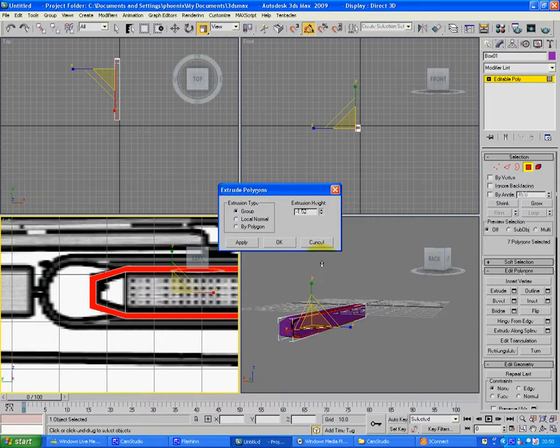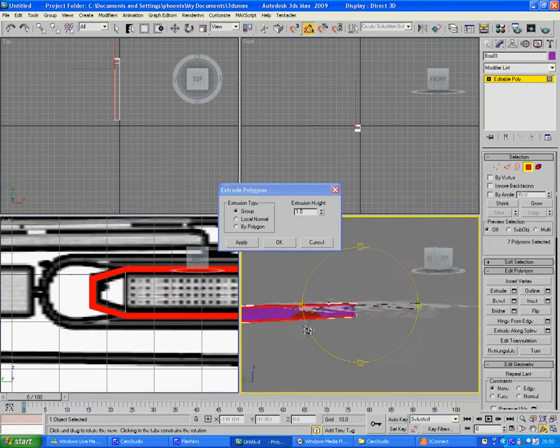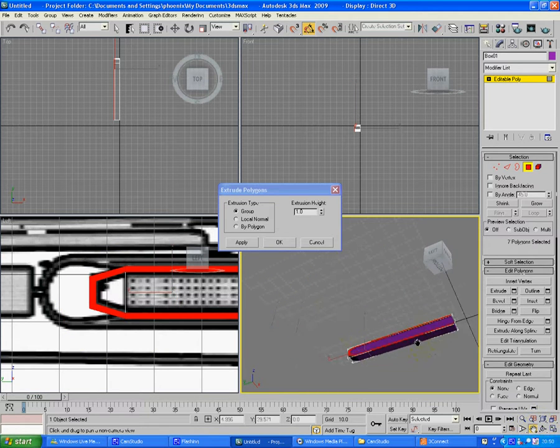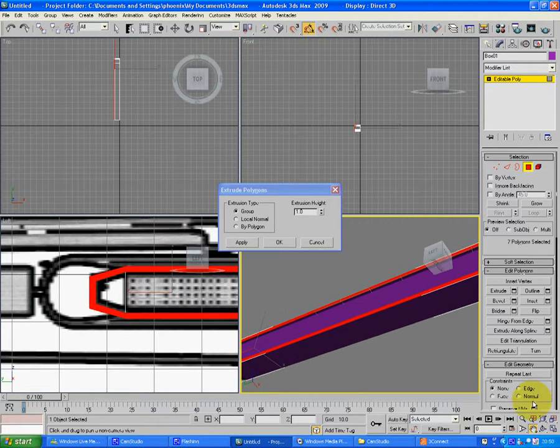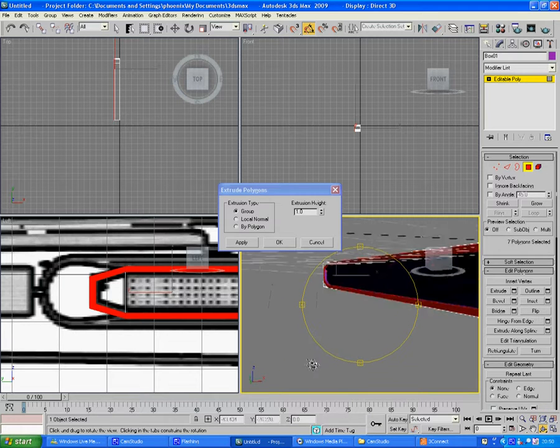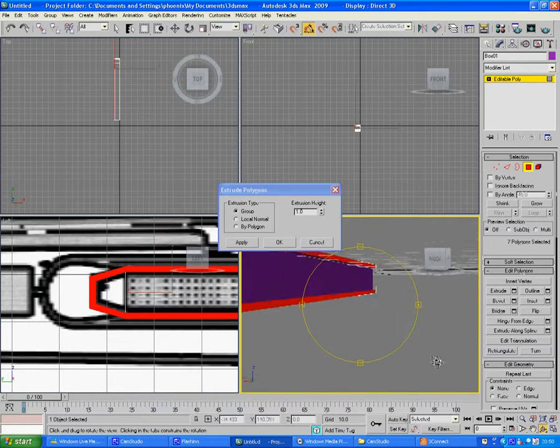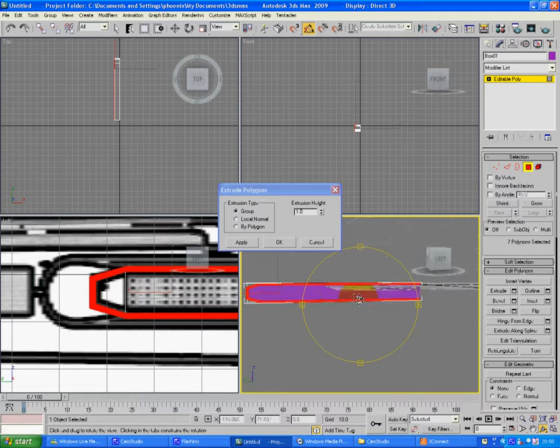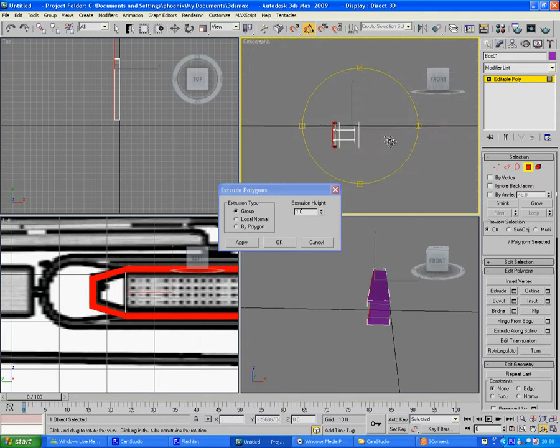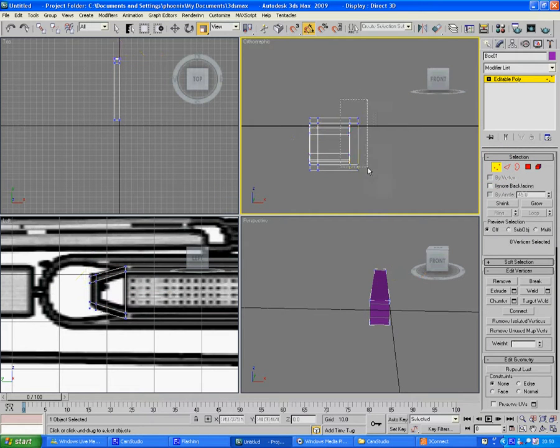And go for, we'll try 1 at the moment and just see where that brings us to. Go towards your model again. Don't know about you guys, but that looks good enough to me. How about that? There's your first part of your nacelle done. Now, just for the easiness of it, we're going to thin it out a little bit. So we're going to select all these, and we're going to go to move, and drag it so it's thinner. There's your basic first shape.